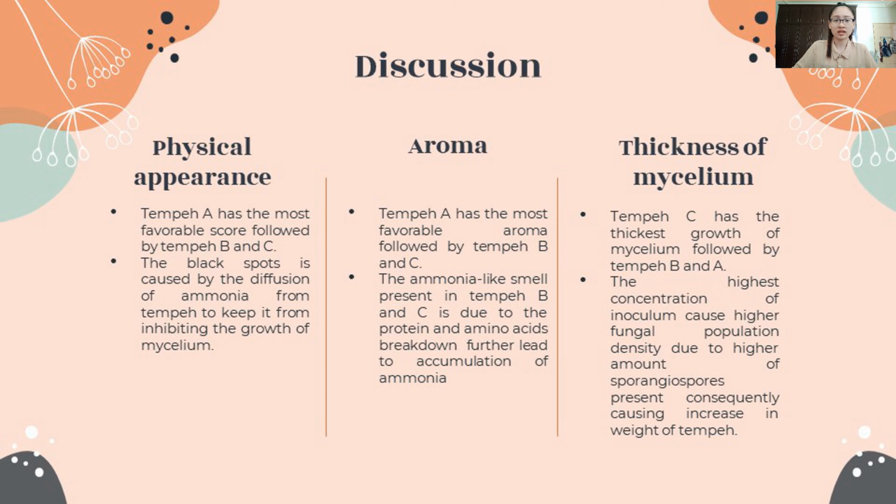Lastly, in terms of thickness of mycelium, tempeh C has the thickest growth of the mycelium followed by tempeh B and A. The highest concentration of inoculum causes higher fungal population density due to the higher amount of sporangiospores present, consequently causing an increase in the weight of the tempeh.